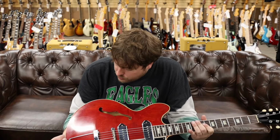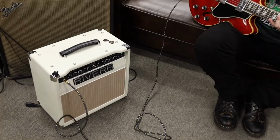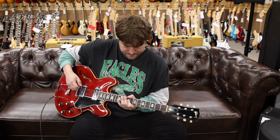We're also going through the Rivera Clubster Royale again. This one in white. I think this is the one that Joe Bonamassa played the other day. Tiny but mighty. We're going to start off on the clean channel, direct, and see what we get.